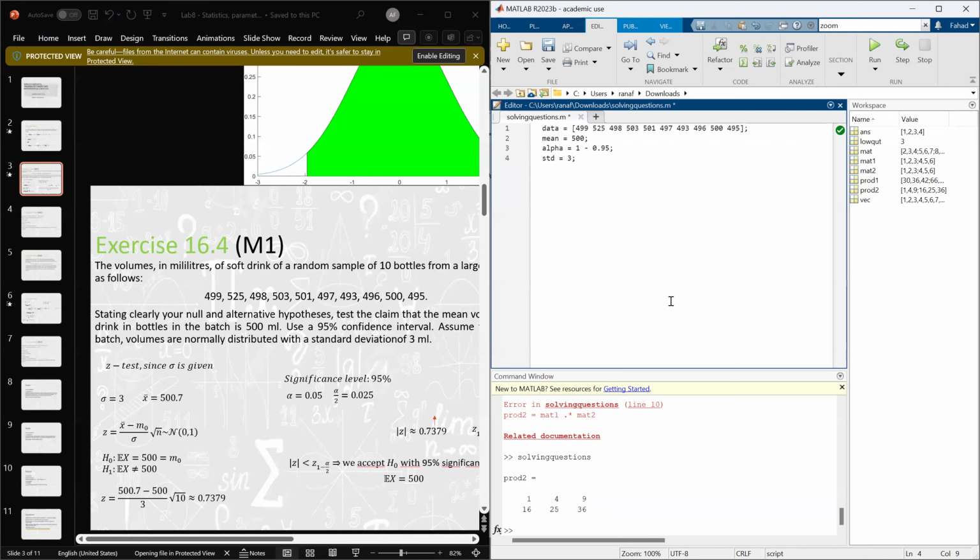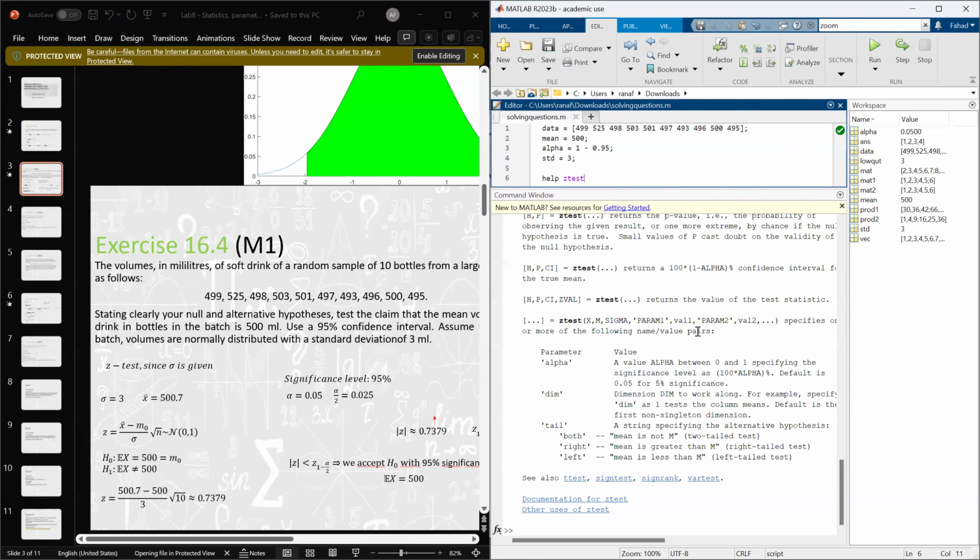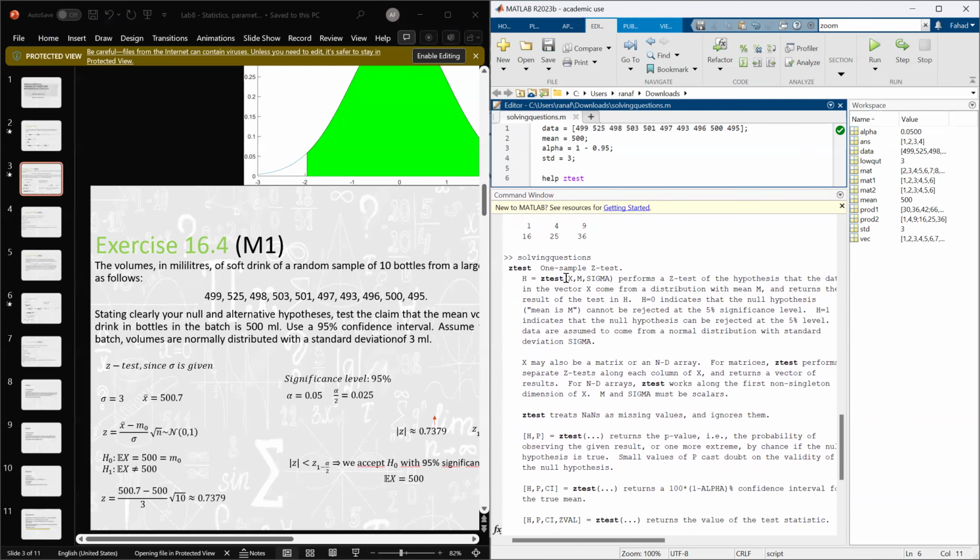All right, so we proceed with the z-test. So we have these values. Now we do the actual z-test. We use the z-test function. And what does it take as the parameters? The first thing it will take, by the way, in the exam, STD is sigma, yeah. In the exam, you might forget what parameters to use in the z-test, in which case you do help z-test. No parentheses, you just run it. It will tell you, okay, what is in a z-test. Z-test expects x, m, and sigma.